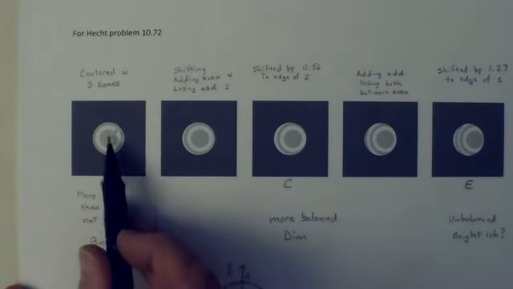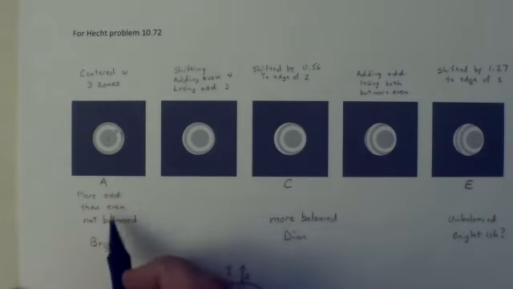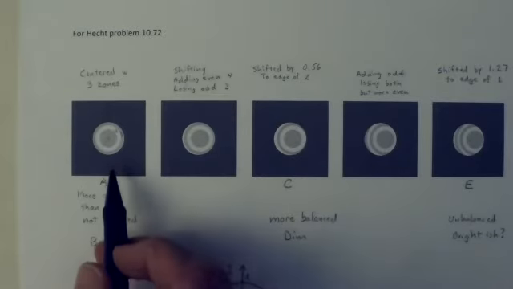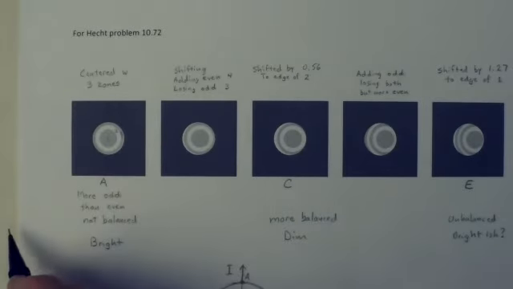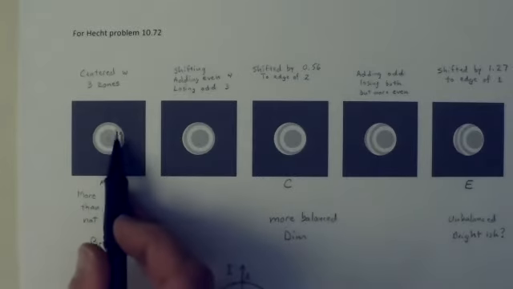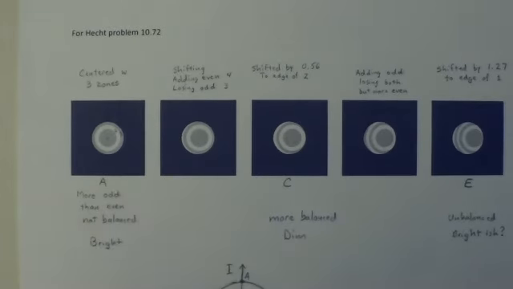Remembering that those are half wavelength or half cycle zones, 1 and 2 are right out of phase with each other, and they have the same area, so they're going to cancel out perfectly, leaving zone 3 to come through. And so you'd expect it to be bright because you've got 2 odd zones and 1 even zone, would be one way to say it. It's not balanced. They don't cancel.